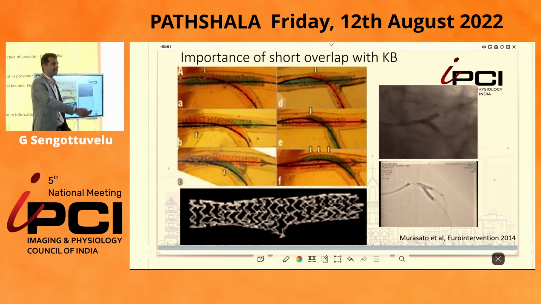Recently, a study was published a few months back on using ultrathin struts with kissing balloon, which showed promising results. There are also other studies which showed promising results with kissing balloon, but the technique they used was a very short overlap, thereby without causing any distortion. If you look at the image on the left, this was done with long balloons, and you can see the OCT image distally where the stent is distorted, and over-dilatation at the distal part of the main branch just before the side branch.